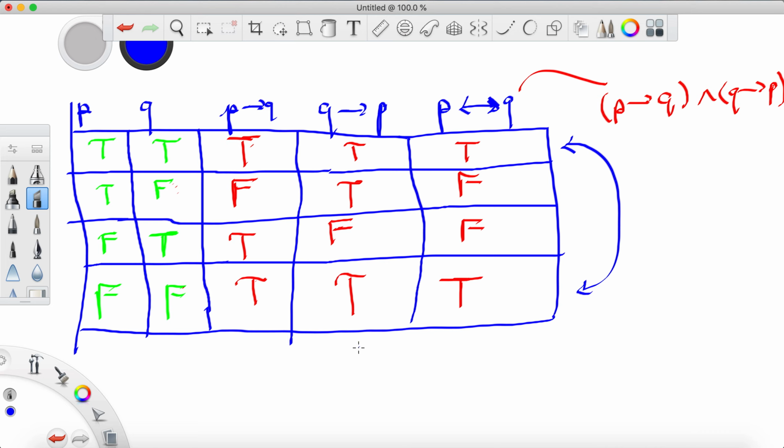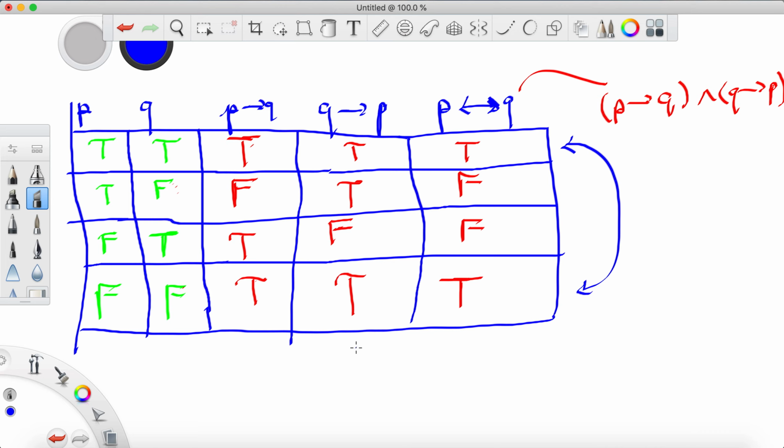Okay, so if we go back to our Paris is in France example, then the statement "Paris is in France if and only if 2 plus 2 equals 4" is true, because Paris is in France, and 2 plus 2 does equal 4. "Paris is in France if and only if 2 plus 2 equals 5" is false, because the first half of the statement is true, but the second half is false.